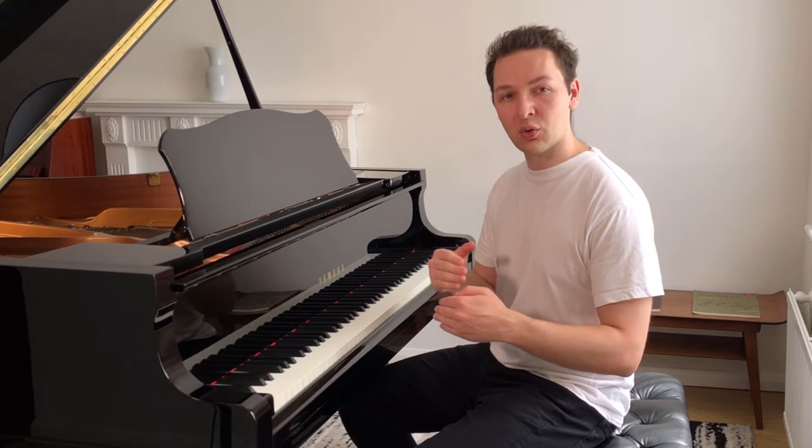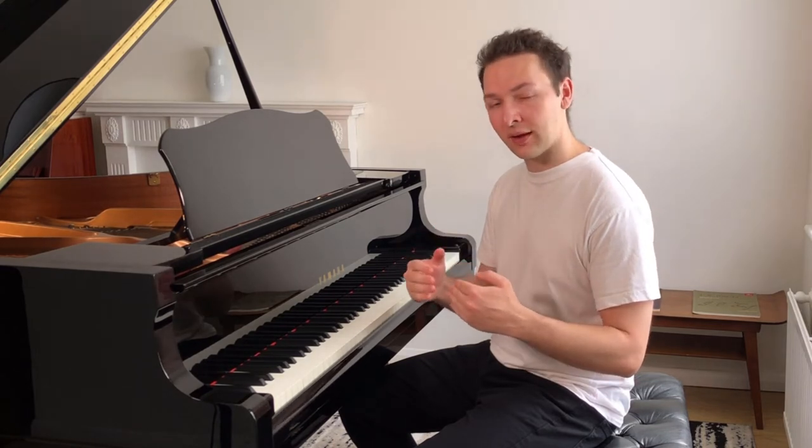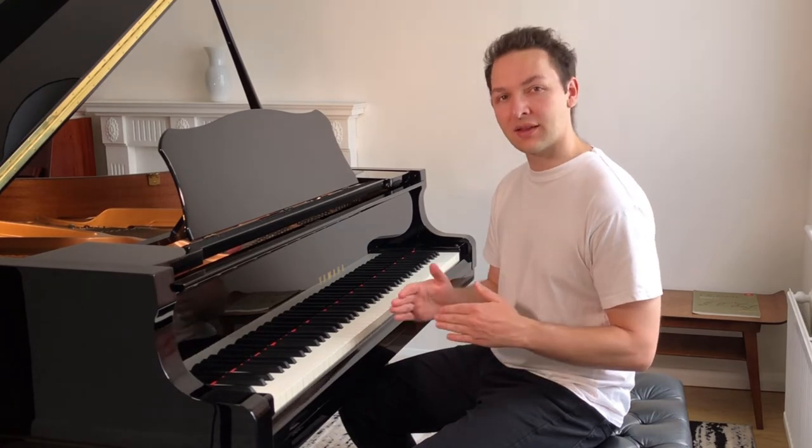After you've recorded in this way and you're used to hearing the recording and listening back to your music, you can then do that in real time when you're playing and make adjustments as you go.